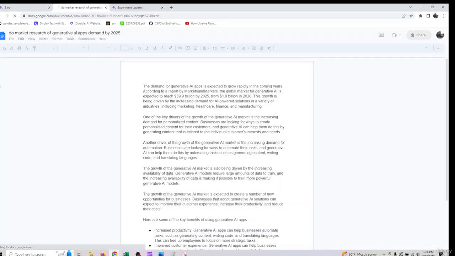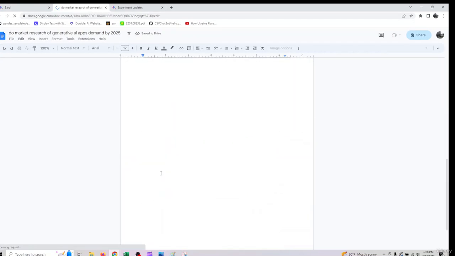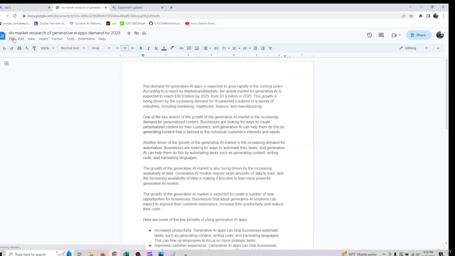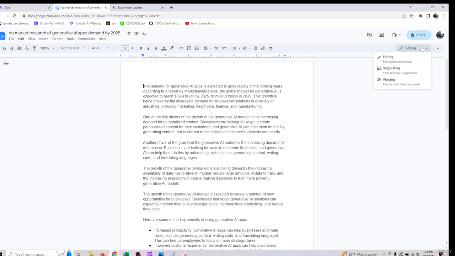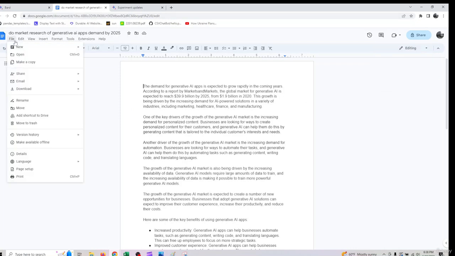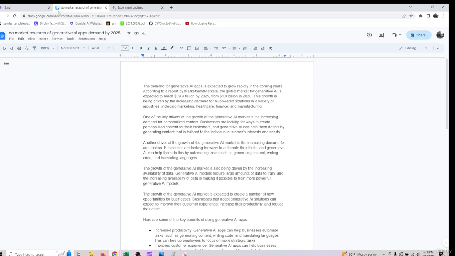If you click on this, the content got exported to Google Docs here, and from Google Docs you can either save it and share it with someone, or you can format it, or if you want some suggestions, there are options here. If you just want to view it, you can turn on the viewing mode, or if you want to modify it, go to download it in various formats. You can choose whichever format works for you. And that's the first functionality I wanted to cover.